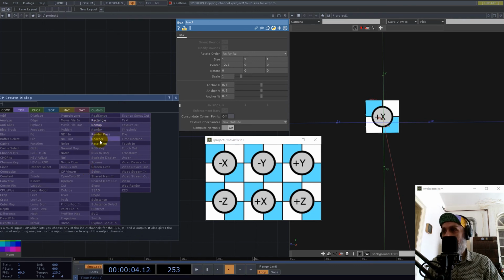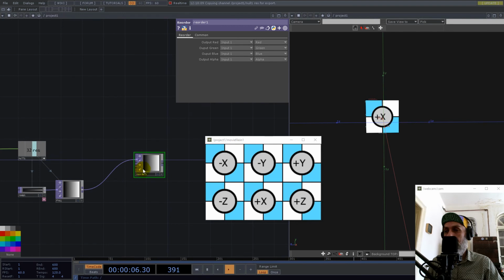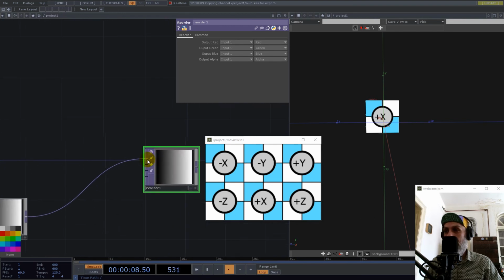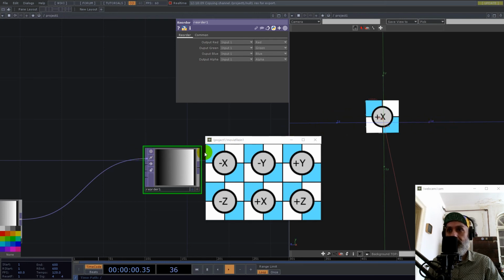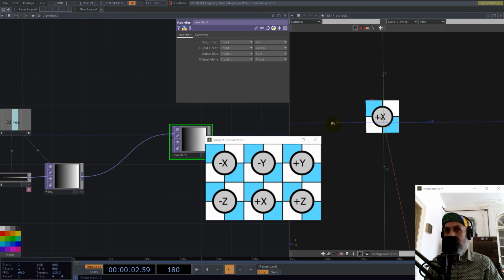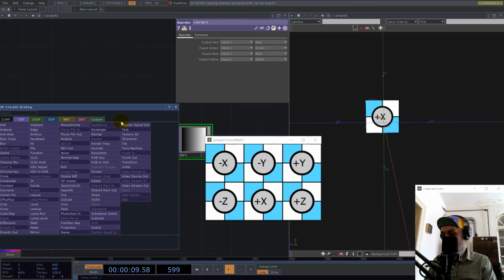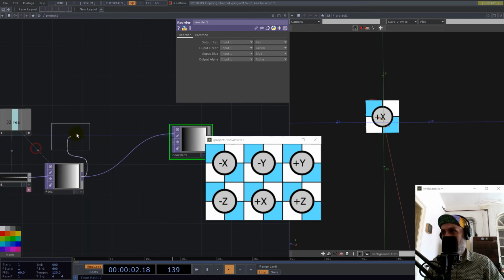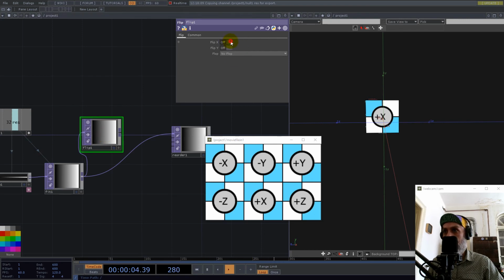So let's take a reorder here. Now you see this first input, it's asking for the channel that we will use as a horizontal ramp. Since we go from plus to minus, we can have this texture flip on X, and we go with this one here.